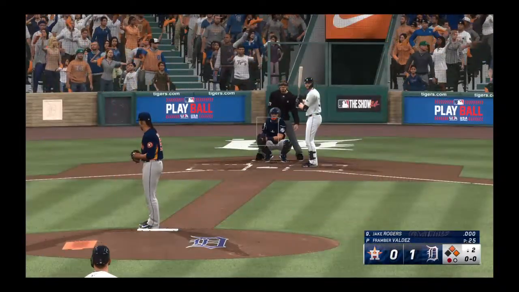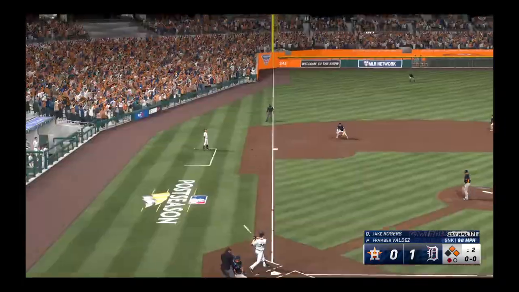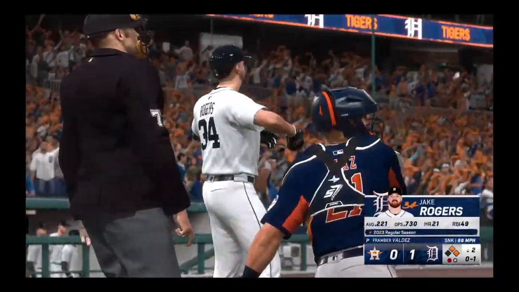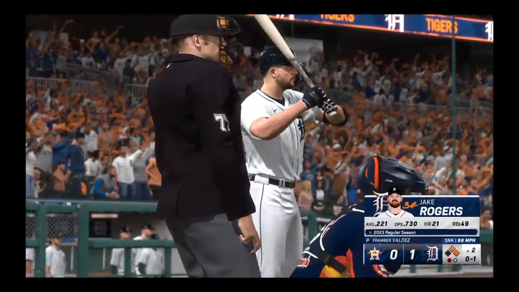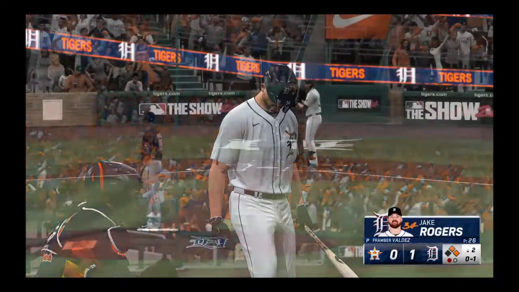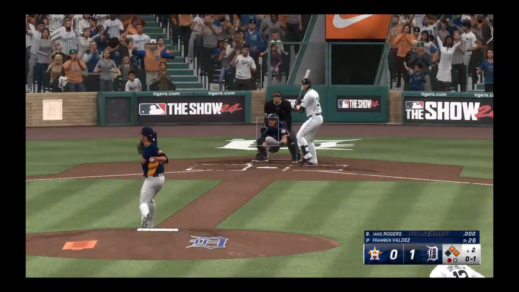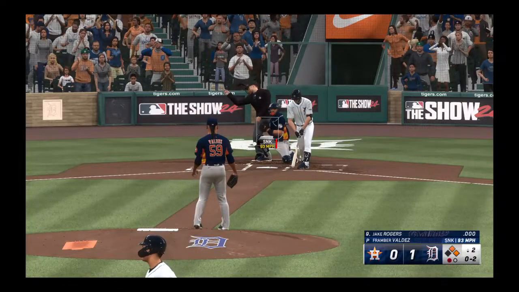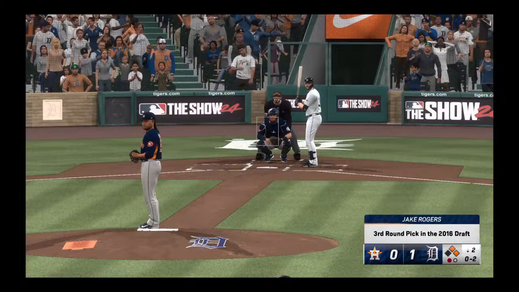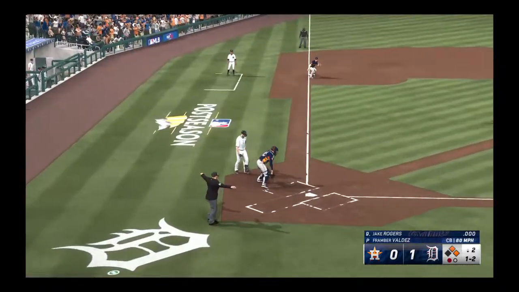So first and second with one gone. And up next for Detroit, Jake Rogers. Foul ball there. And the 0-1. And a big swing and a miss. Good late sink on that fastball. Out of the hand, looks so good. And then by the time it gets in the hitting zone, hard to get the barrel to it. In the dirt.